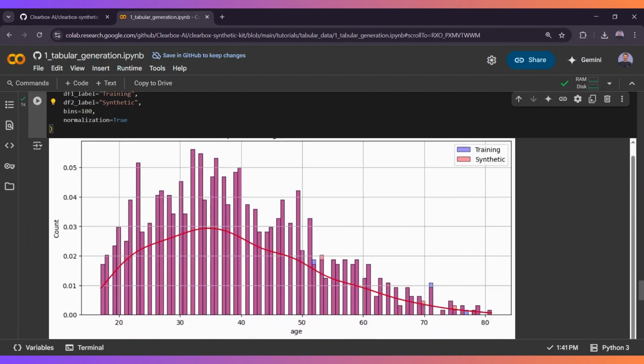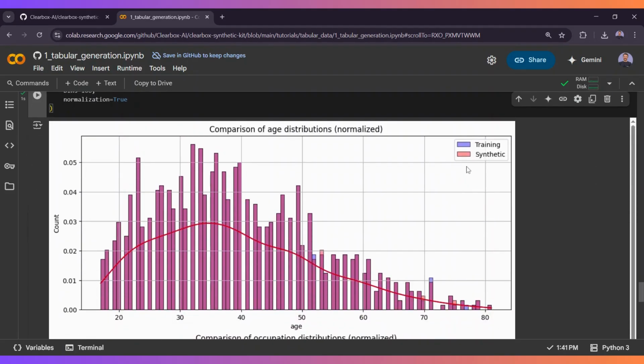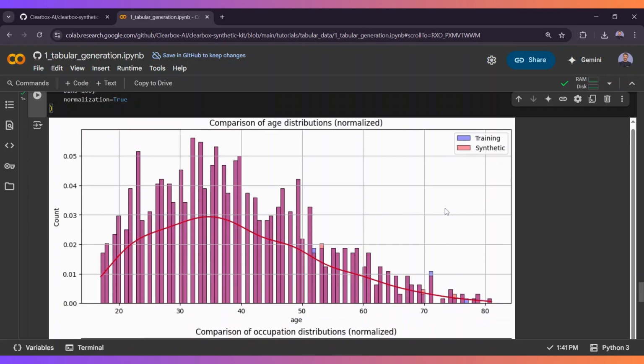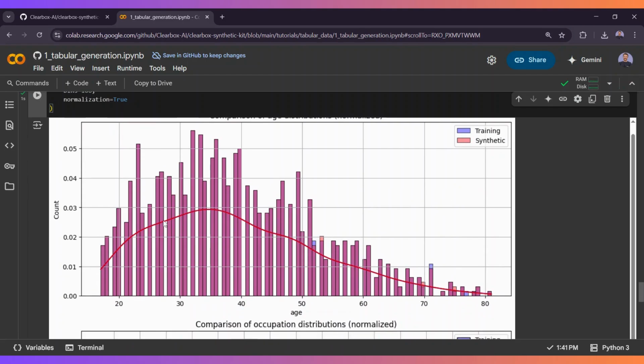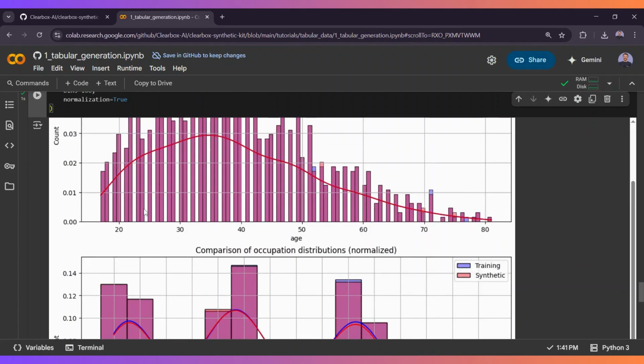Okay, here we're seeing our labels. The blue distribution is the training set, and the orange one is the synthetic one. We see that the distributions are quite well matched.